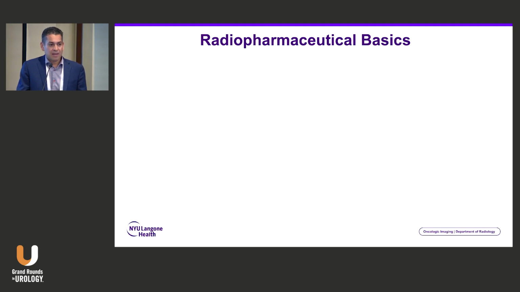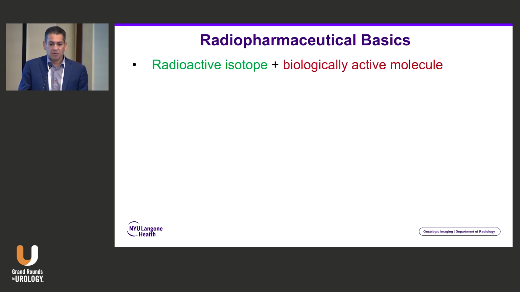When we think about molecular imaging, nuclear medicine, and PET being a big part of this, we have to take a step back and think of the basics of what it is that we are injecting into patients. What is a radiopharmaceutical? The easiest and best way to think about this is that the injection contains two different, very important things that are both required to generate an image or to produce the desired treatment. One of them is purely a radioactive isotope, right?